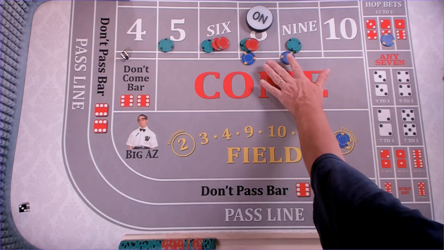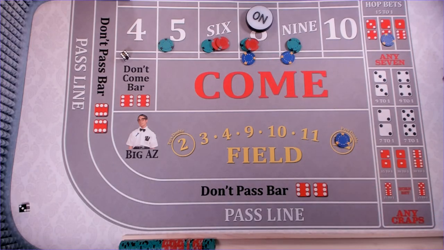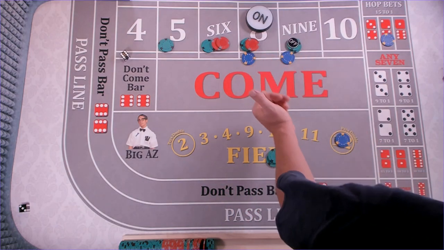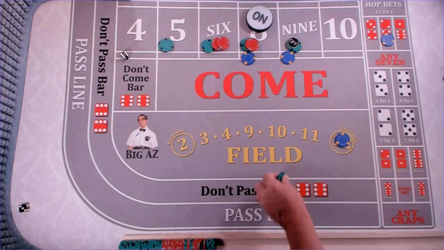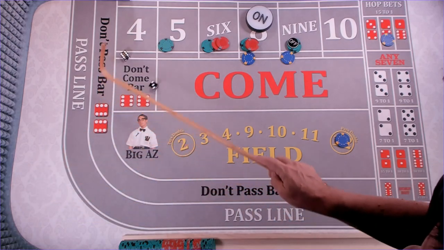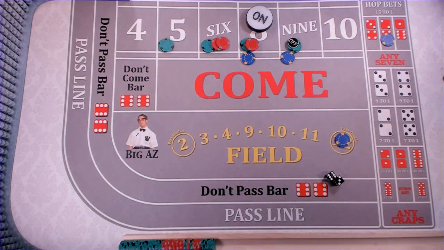9, can of corn, we execute, nicely done, pays us $70. I'm going to pay $75 for a nickel, and we are turned off, take our $70, and we run back into the dugout from that can of corn, baby.